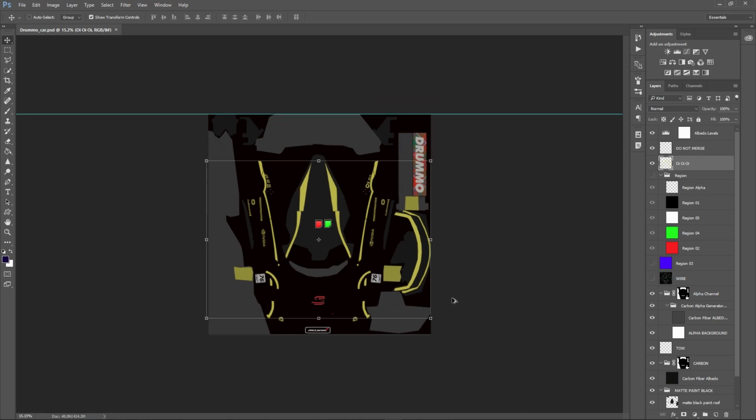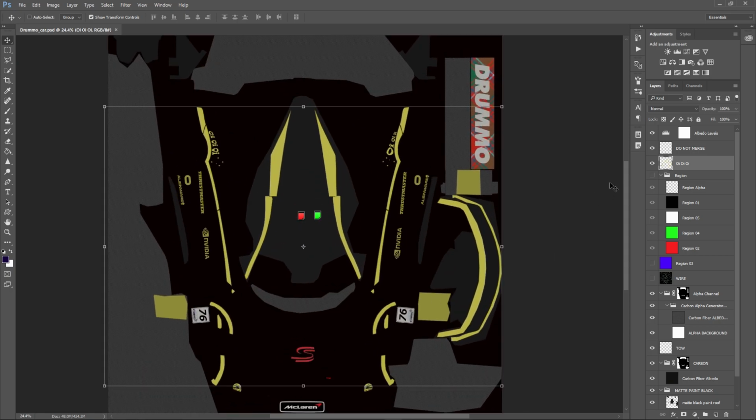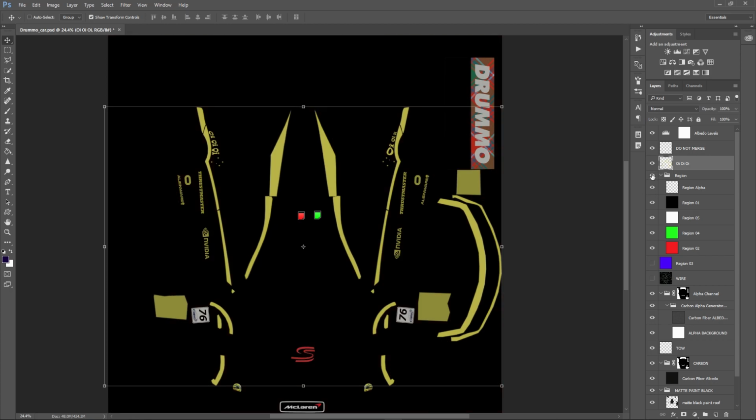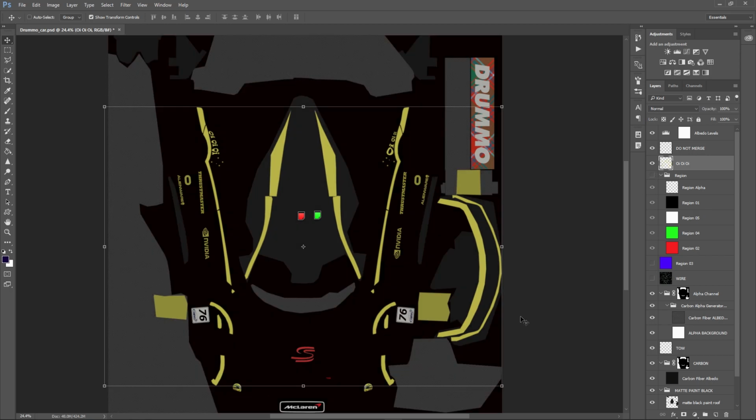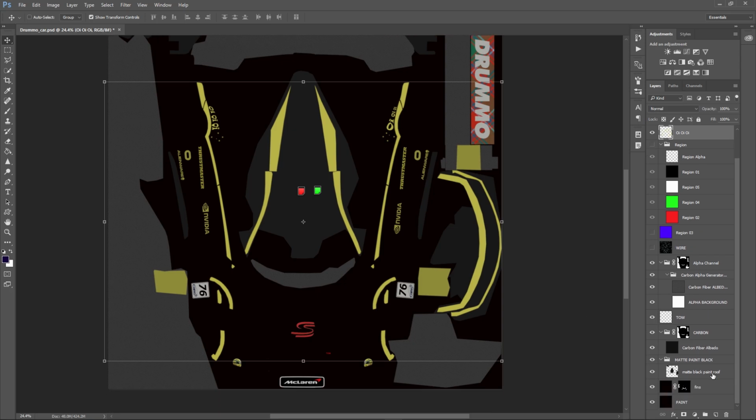So as you can see here, I have all the layers. These are the new layers, region layers. For the first part of it, we're not going to use those. We're just going to get the paint on the car and get it into game. So basically starting out to paint the car and highlight a few bits to work with the mask layers.